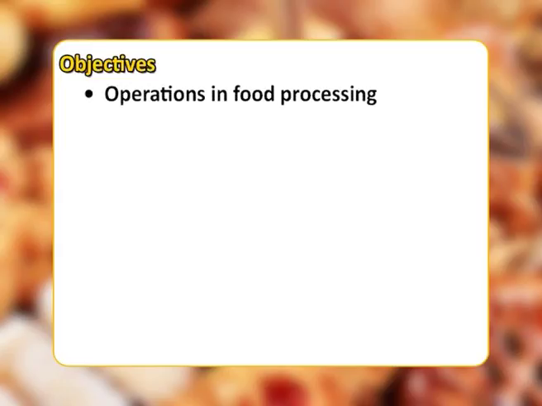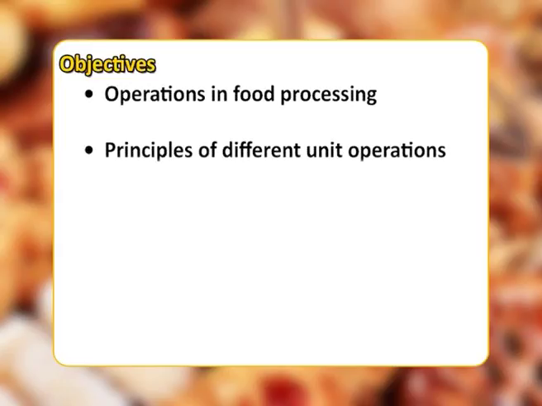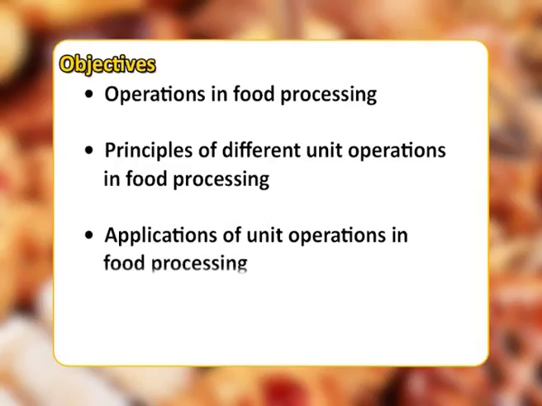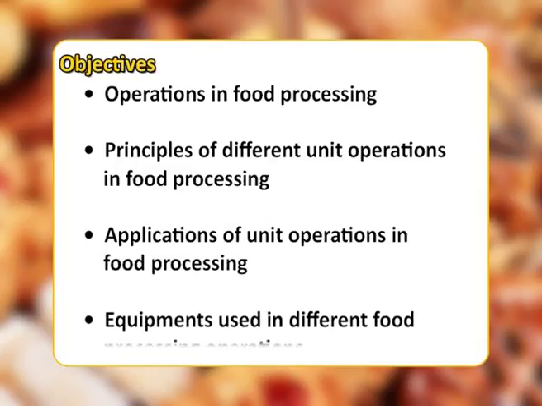The main objectives covered under this topic include: number first, to provide a general introduction of unit operations in food processing, to acquaint students with the principles of different unit operations in food processing, to acquaint students with applications of unit operations in food processing, to acquaint students with equipment used in different food processing operations.